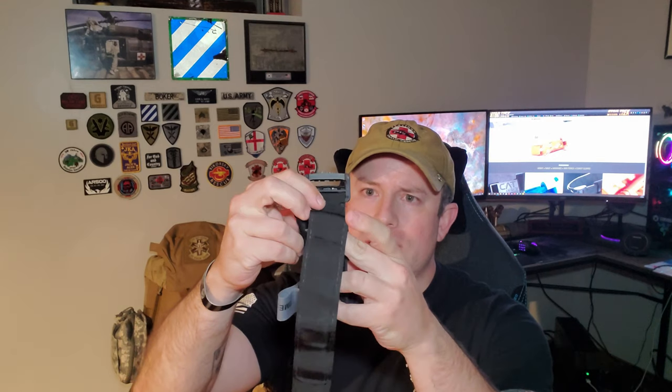With the CAT tourniquet, what I like to do is a Z fold. I've got the strap here and I'm going to fold that in on itself leaving the single entry buckle available, and fold it in on itself so that the velcro kind of sticks to itself. This is nice because it kind of protects the velcro a little bit. Make sure you get it lined up properly, then you're just going to Z fold on top of that.